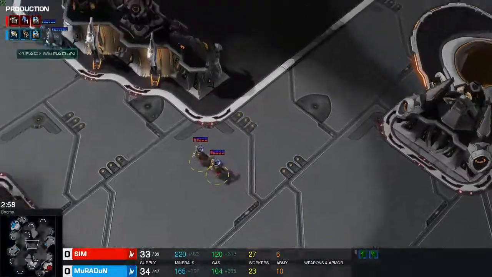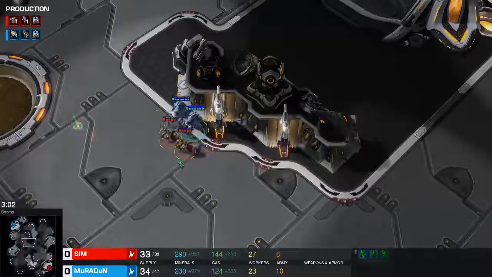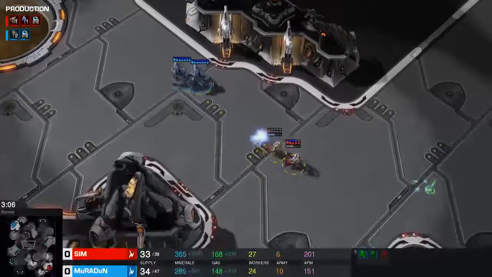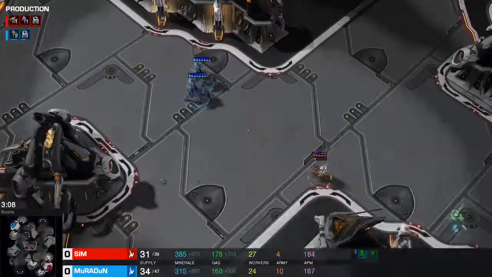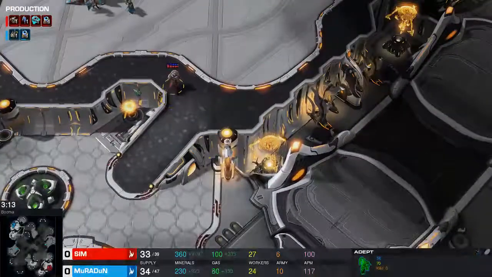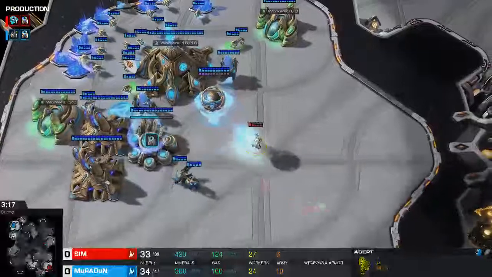We do have some Adepts heading out across the map. There are Stalkers here who will intercept these Adepts. Sim is turning around and trying to deal with them. He's going to shade away and shade towards Muradin's base. He's going to lose one Adept. The other Adept should shade through. See the probe go down, so he will expect an expo. There are two Adepts and a Cybernetics Core to answer this.